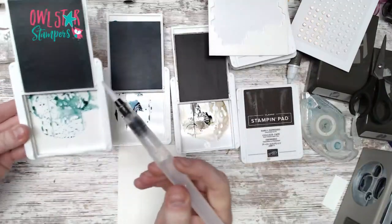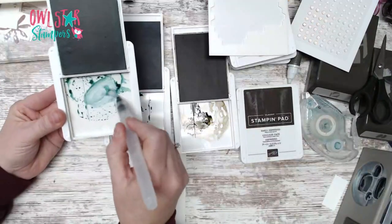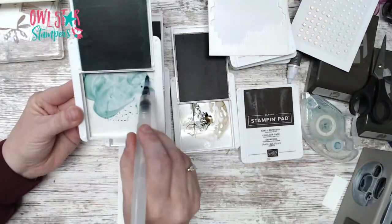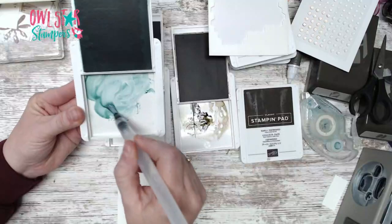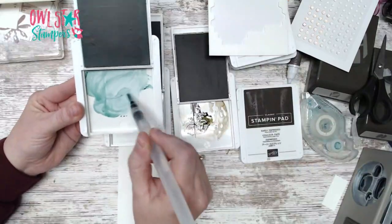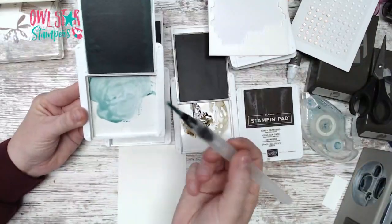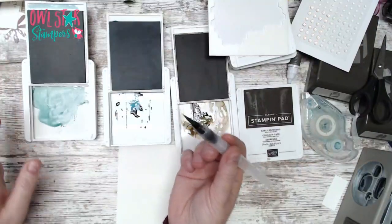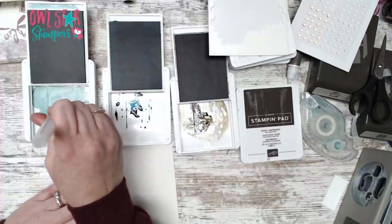And then I'm just going to start with Pool Party first, and I'm just going to swirl this around. Now, if this bothers you, you can use like our silicone mat or an old plastic container, and you can also wipe this out with a baby wipe when you're done too, to clean your lid. But anyway, I have it in here.